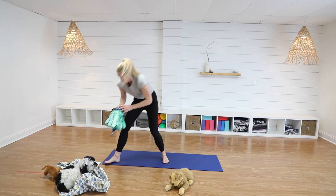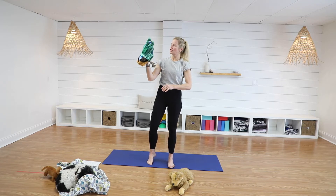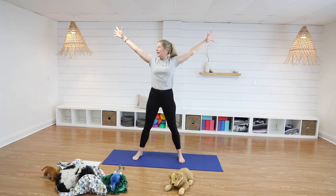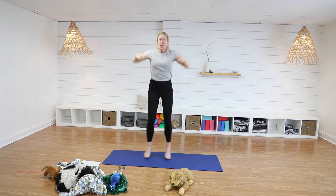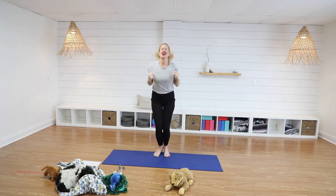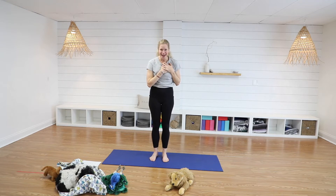Our next animal for our yoga class is my beautiful peacock. He's showing his feathers. I want you to show me your beautiful feathers — a peacock a lot of times just walks like this and then they show their feathers. So let's do that together, just marching, show me your feathers. Really strong arms — if I were to come to you, I could not press those arms down. We're going to do that 10 times: 10, 9, 8, 7, 6, 5, 4, 3, 2, 1. Hold your feathers up — that makes for really strong arms and shoulders. Take a breath in and out. My heart's going fast! Is your heart going fast? It's good — that's exercise.